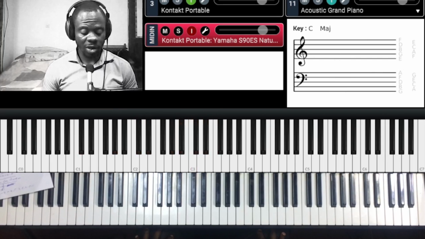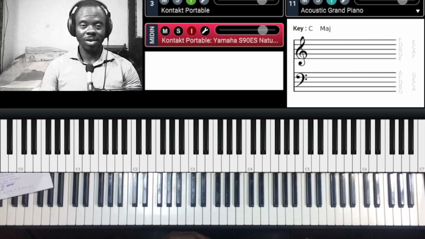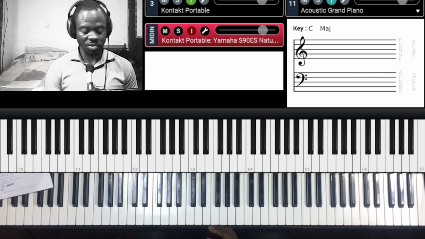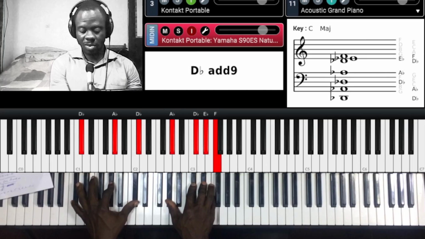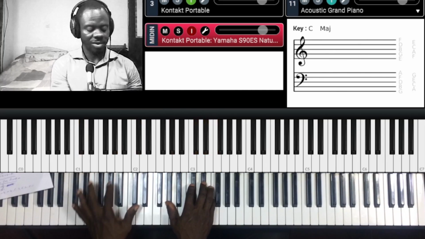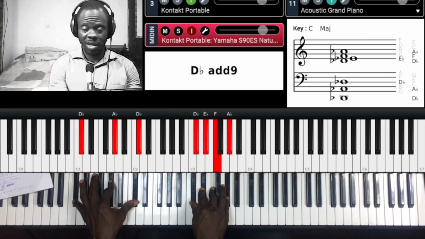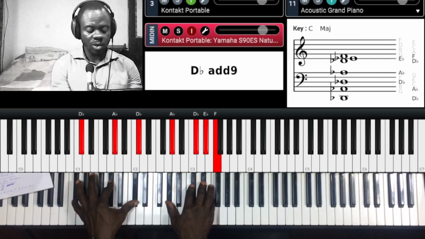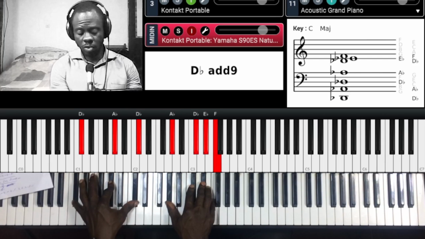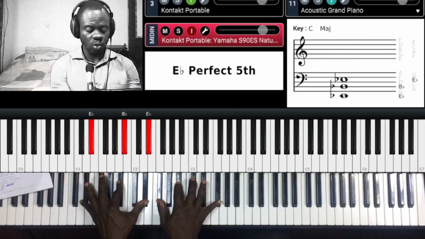Let's start with the chords. It's a chord 1, 2, 3, 4 progression. It's that simple. So chord 1, I played it this way. You could also play it this way. Alpha and Omega. I play it this way so that when I'm playing a chord 2, I can play it this way. I play 2 and then a 4 here.